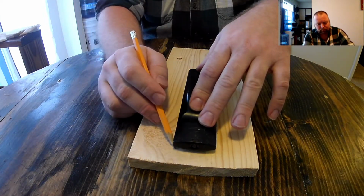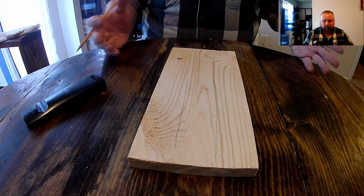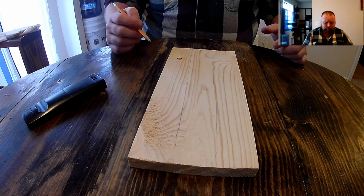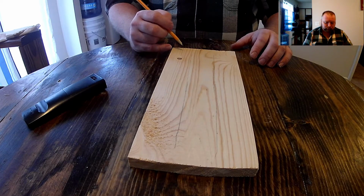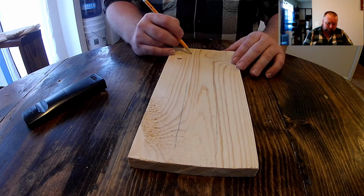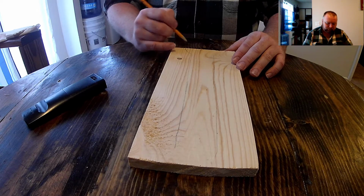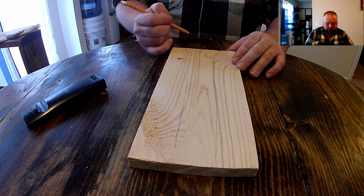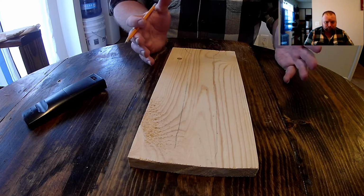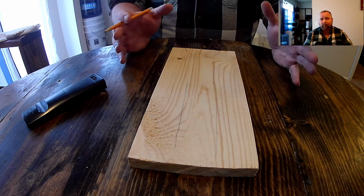And if you have something longer, by all means do it. This is the length I wanted. I should have tried to find something 13 inches long, but I didn't have it. So this is where you're going to try getting a little creative. For the bottom, I'm going to put just like a little flare down here. I'm going to put a little flare on this side. And if you want to work and make it look perfect, by all means, feel free.